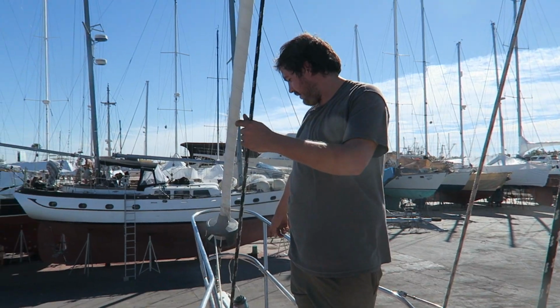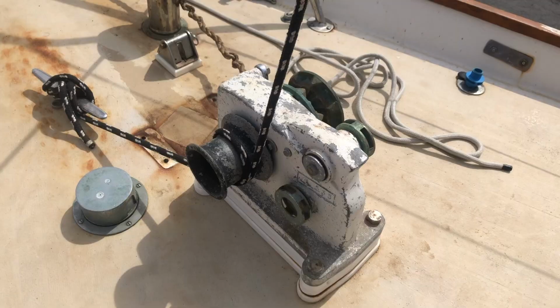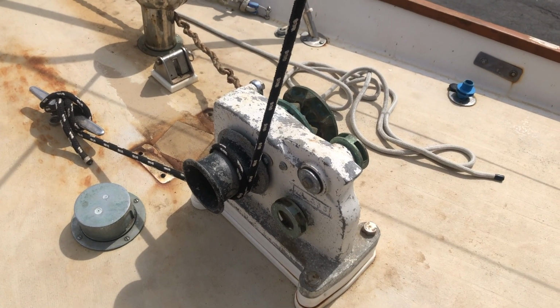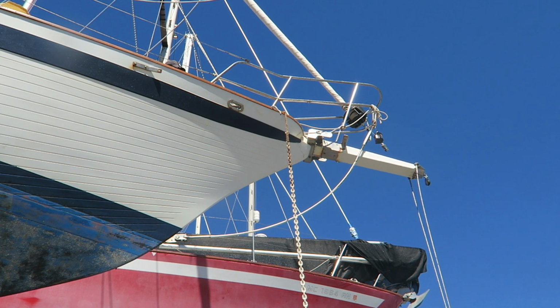Because the mast would no longer be supported by the bowsprit, we tied off the inner forestay halyard to our windlass to support the rig. Once we had all of the hardware removed, the next step was to drop the bowsprit.